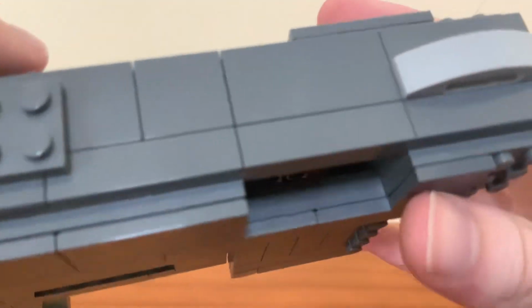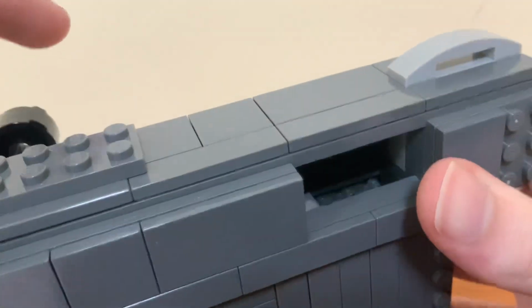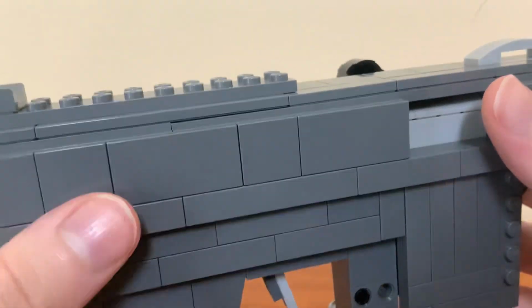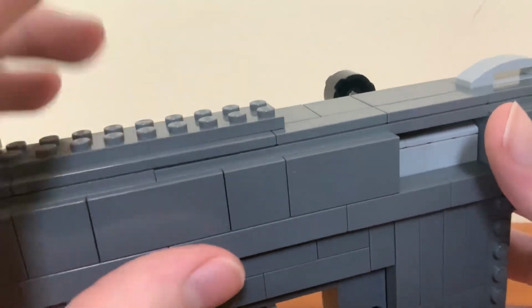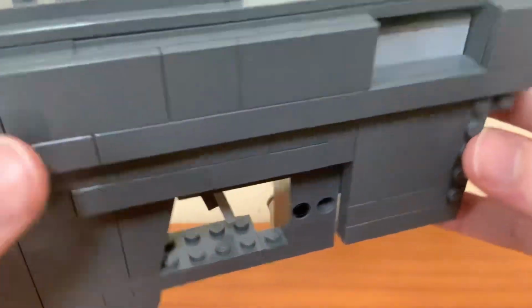On the other side with the bolt, you can actually see down the mag well kind of, whenever I open the bolt. So that's very nice. I have it in open bolt configuration, although I'm pretty sure this pistol form would have been closed bolt, but it's whatever.